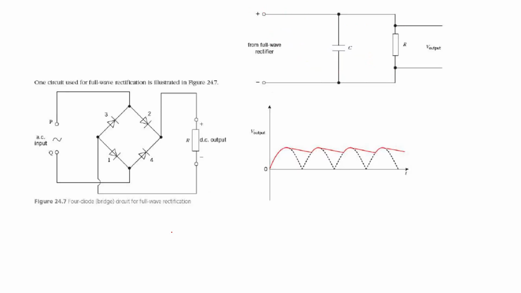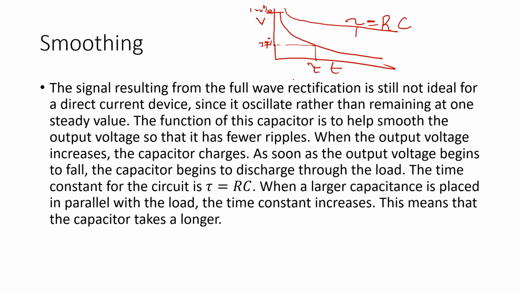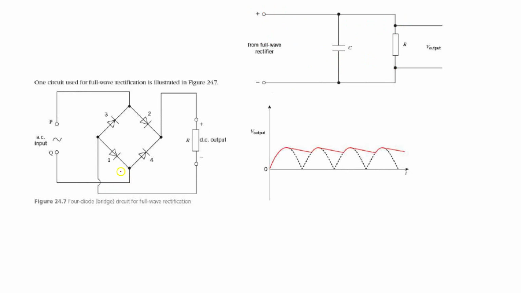Now, this is what you would have to do to your circuit if you want it to go through a process of smoothing. So the whole thing about smoothing, as we said, is when you take a capacitor to discharge across the load resistor so that the full wave rectification wave can be more steady, to basically give you a more direct current. So this is what you would do to the circuit to modify it.